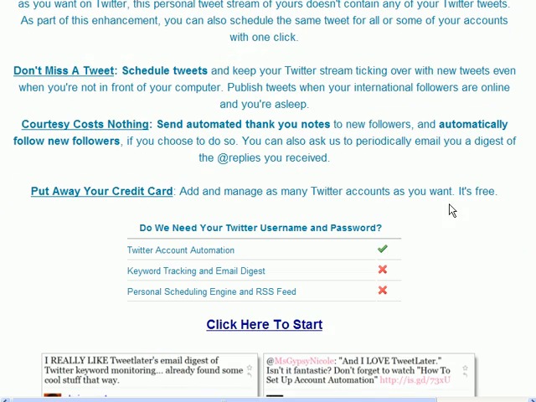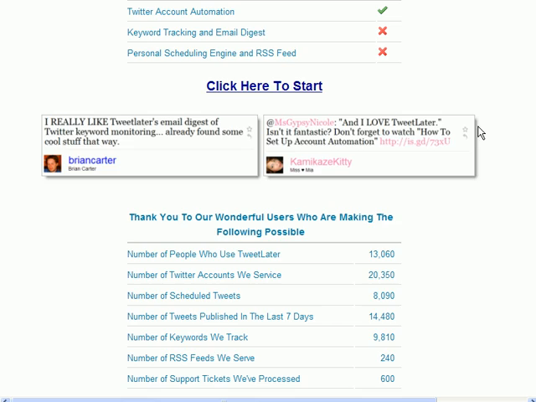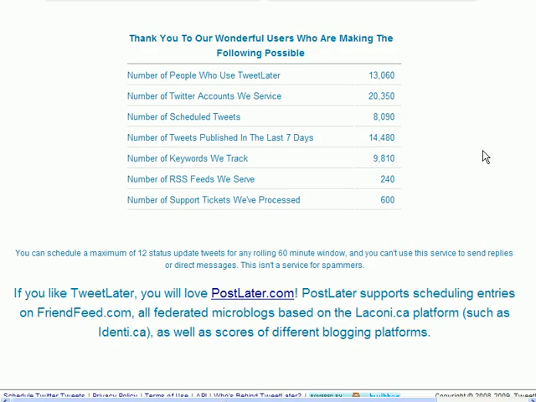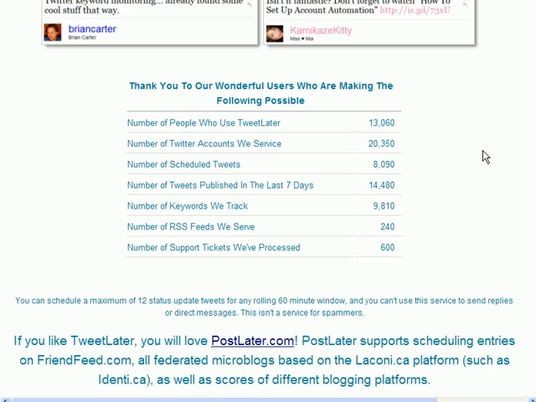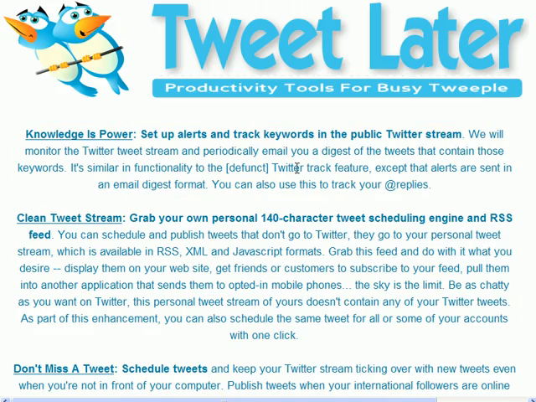But also, let's scroll through the list here and see if it actually shows one of the more popular things that it does. I can't see it on here, but I'll tell you what I use it for and what a lot of other people use it for. It will do an automatic follow. If somebody follows you, it will follow them back, so you don't have to manage any of that stuff.